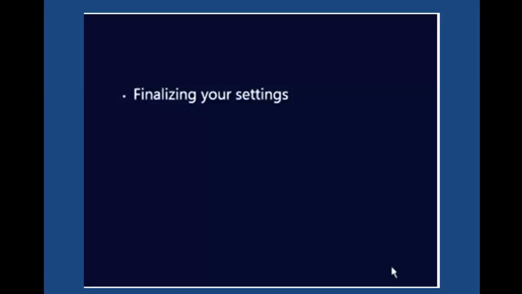After the settings have been finalized, you're going to be presented with a screen where you will need to press Ctrl, Alt, and Delete to actually log into the computer using your username and password that you created.